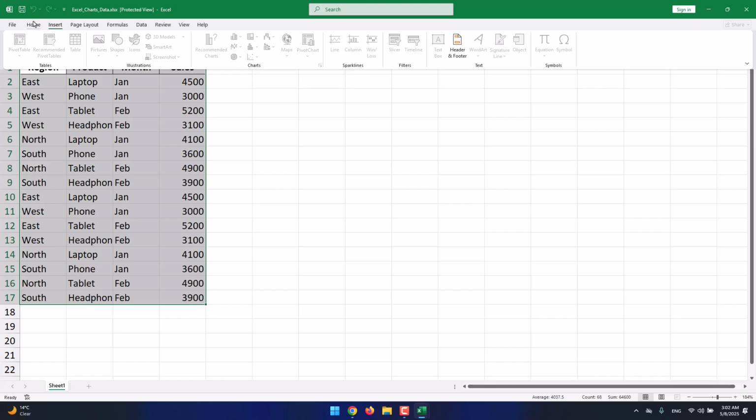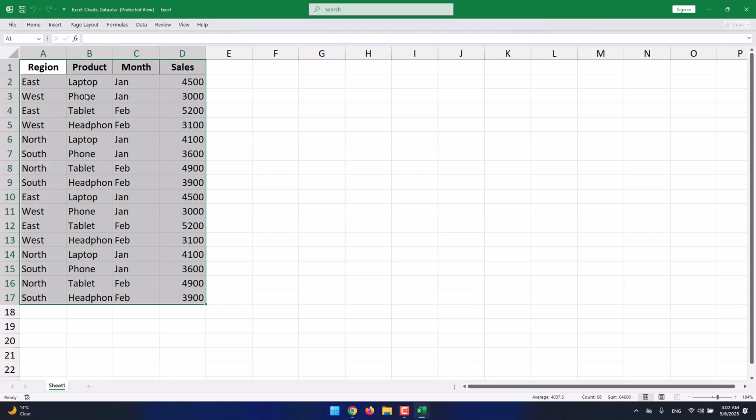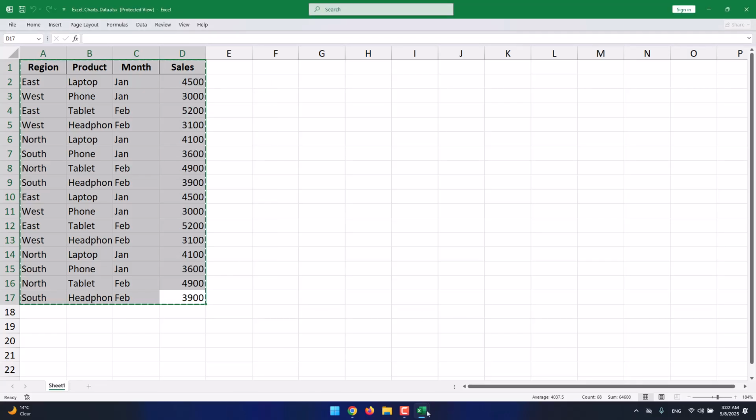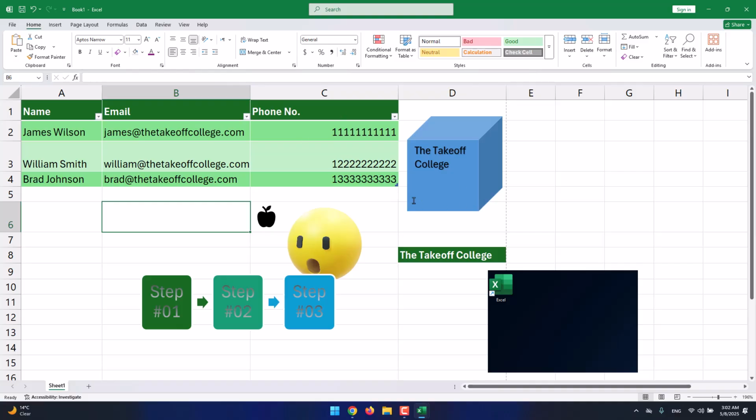And as you see, I can't edit anything over here. Why? I assume because, yes, this has a protected view. I have protected it. We'll talk about these protection features later on. But so I make a copy of it and bring it to my actual project.